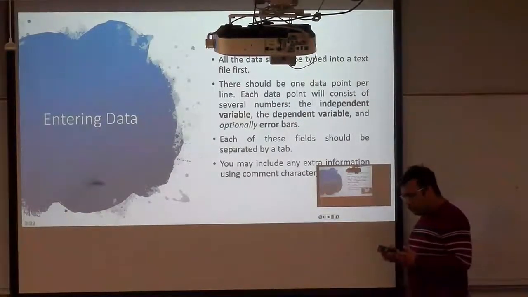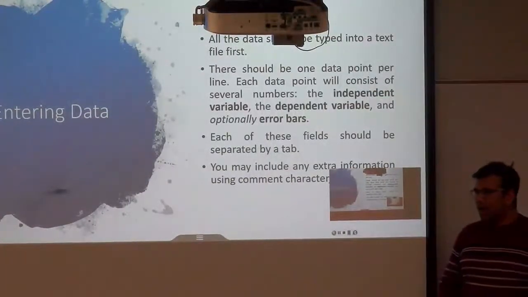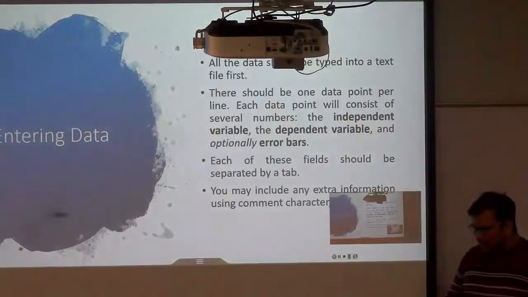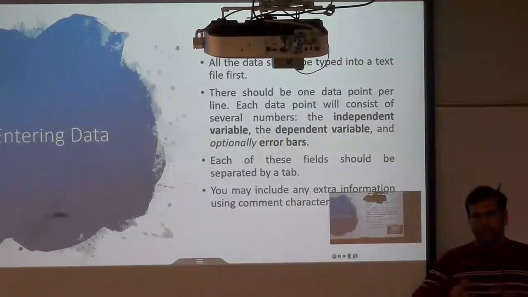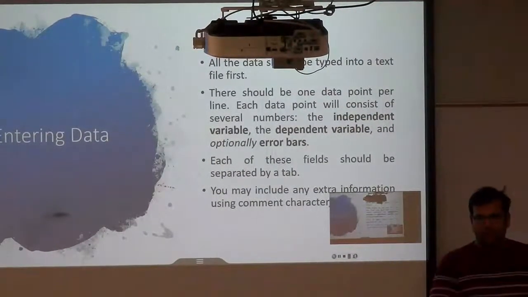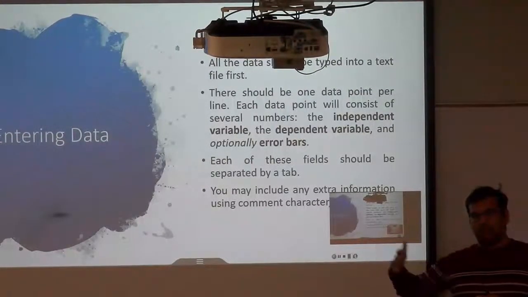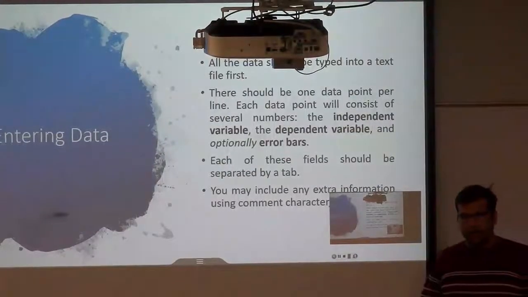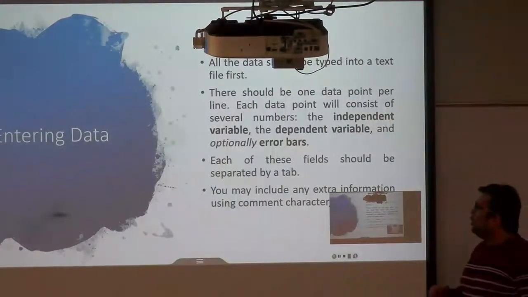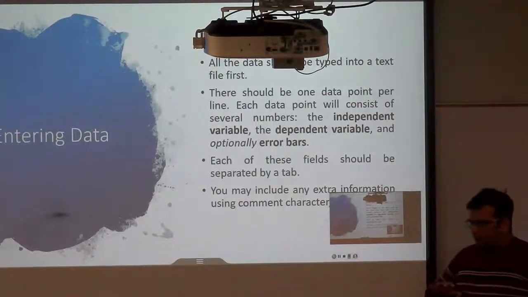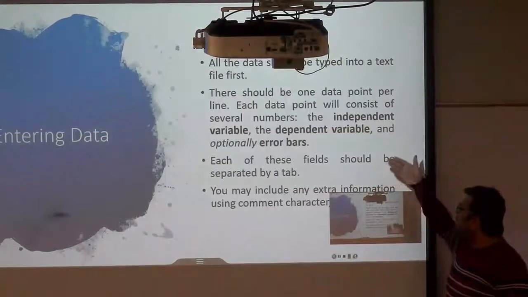Before plotting data, you will have to write all the data in one text file. In that text file there may be several columns, like one column for independent variables, and the second, third, or fourth columns can be dependent variables, and you can choose which column you want to use. And you can add comments with that sign.